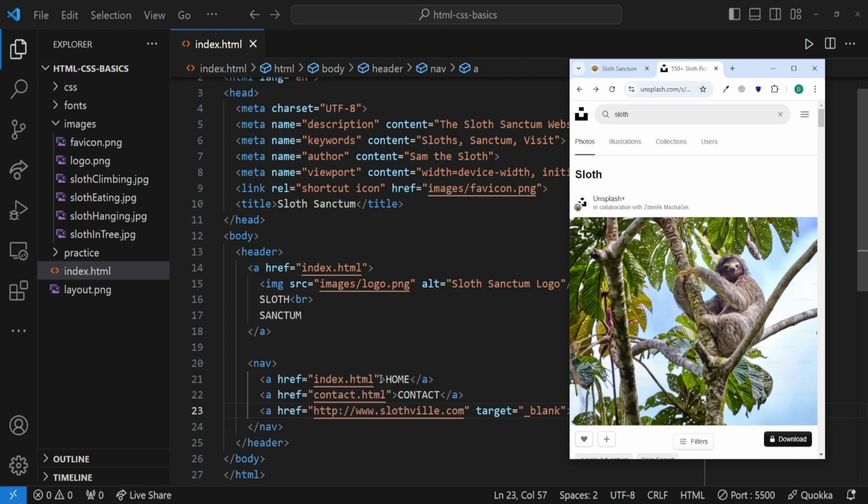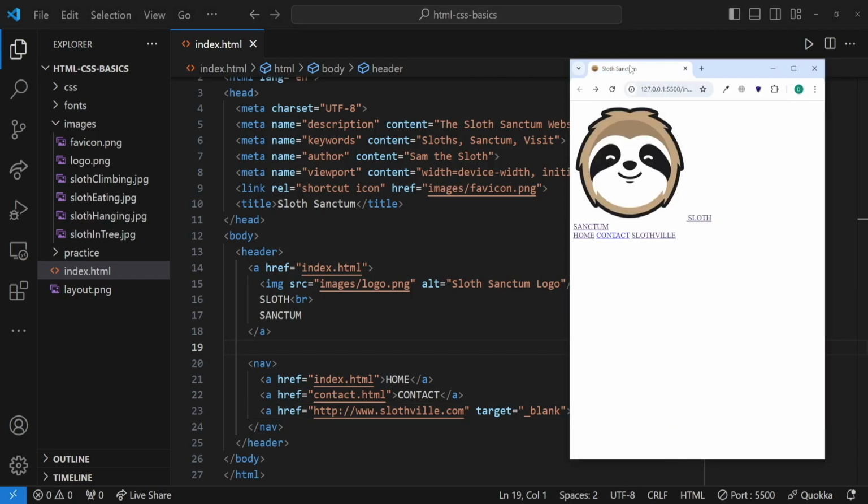So FYI. Okay. So we got the header basically created. We have our nav bar, we have the logo and the title of the page. Not this title, but like the title text. And we're going to stop here.